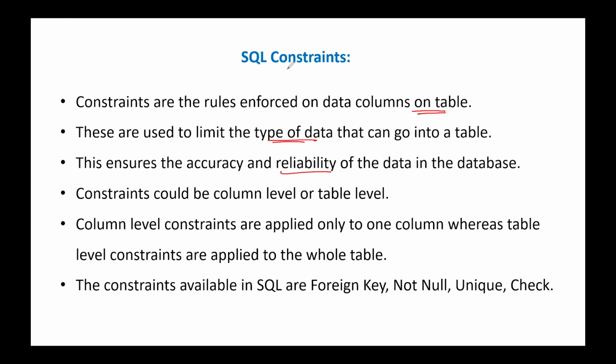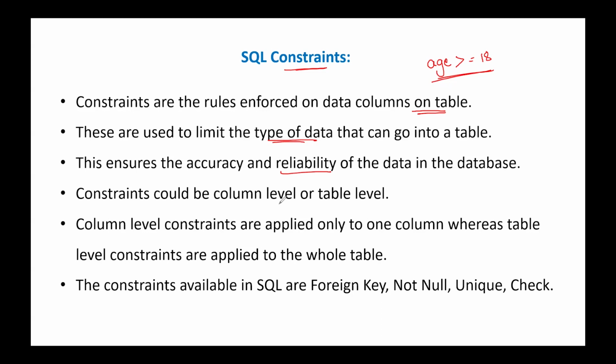Okay, so constraints in SQL. An SQL constraint is nothing but putting certain conditions when we are writing a structured query. So when we are creating the table itself, we are putting a certain constraint, saying data should be in this way. For example, in an employee table, age should be greater than or equal to 18. Okay, this is a basic constraint which is available in the real world. So how am I going to apply that in a database? By using the SQL constraint.